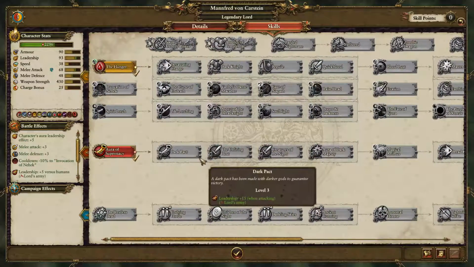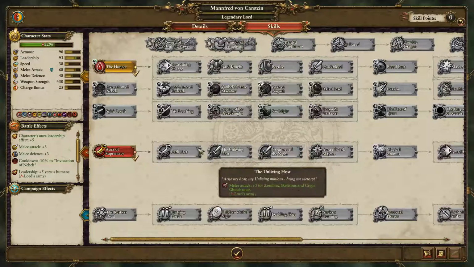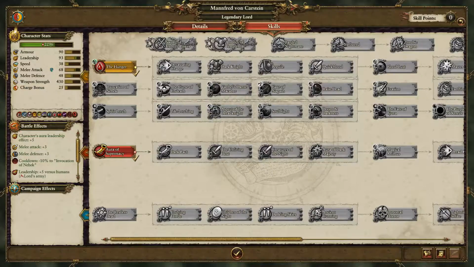But this is just so good. This is just exceptionally good for the undead, so you really need Dark Pact ASAP. And I talked about why this is so good too with the scaling on zombies. So both of these, just max them out, and it should be a really nice power spike early on.